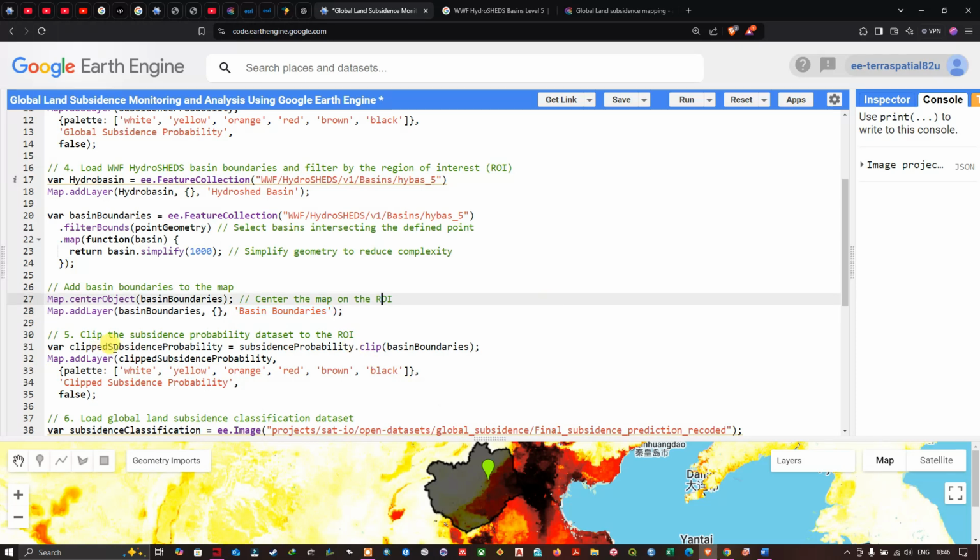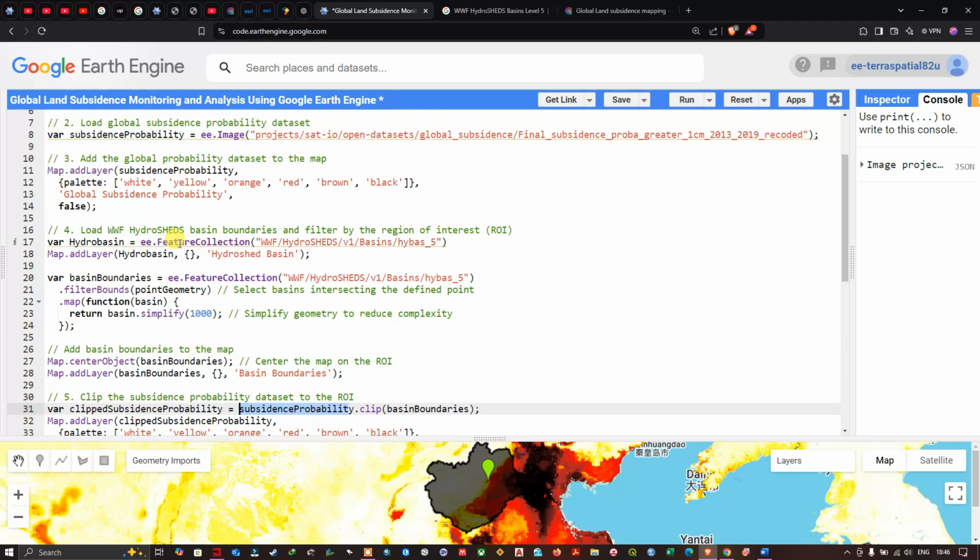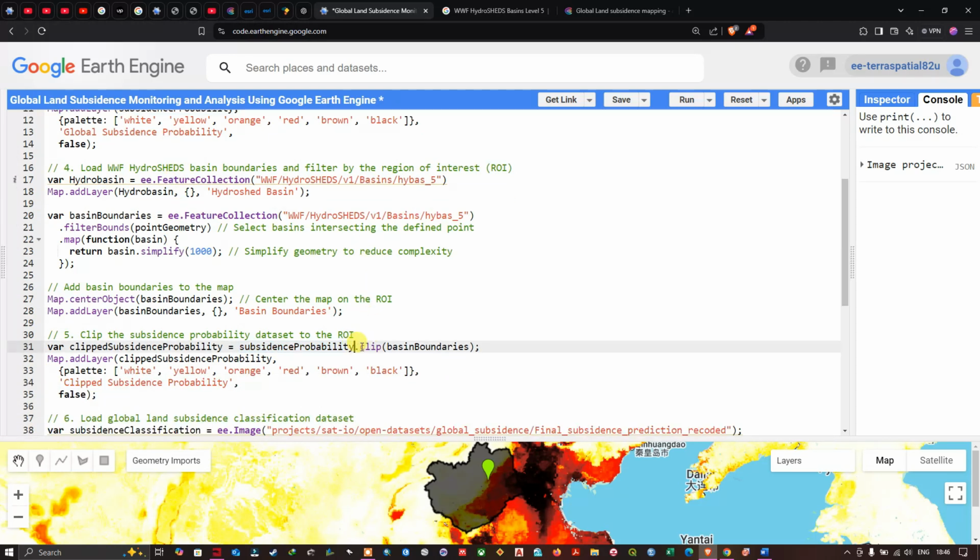To clip the subsidence probability dataset based on our basin boundary, we're going to define this variable called clipped subsidence probability equals the subsidence probability, referring to this particular source dataset, and we're going to clip it based on our region of interest, that is our basin boundary. So to do that we define .clip(basin boundaries), referring to this particular study region, this particular basin.